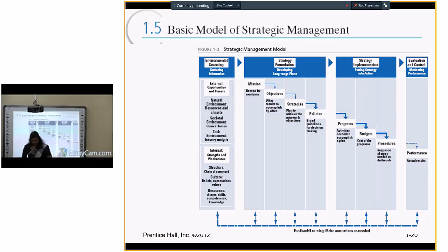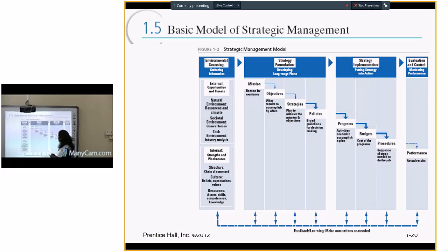This is the strategic management model in detail. As you all can see, under environmental scanning, what we discussed, yes, we have to gather the information, both from the external environment as well as the internal environment. From the external environment, what we are focusing on are the opportunities and the threats. Because as a company, we might need to grab the opportunities, and the other way around, we have to minimize the threats coming towards the organization. When it comes to the internal environment, we focus on the strengths as well as the weaknesses.